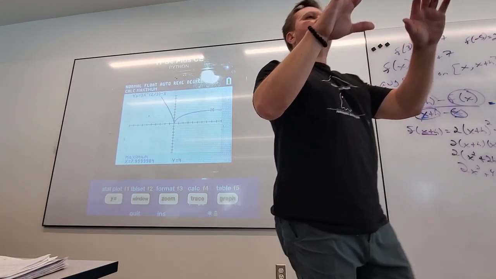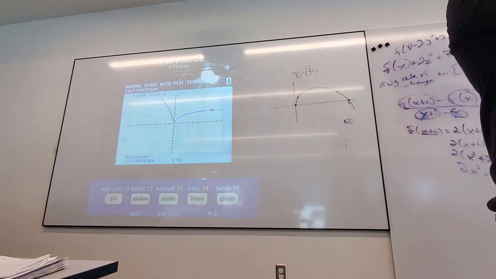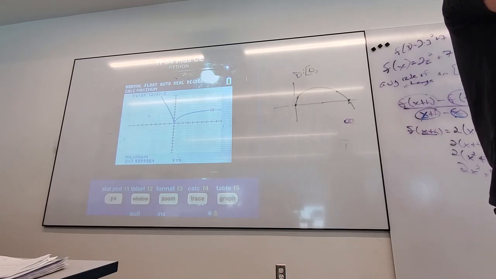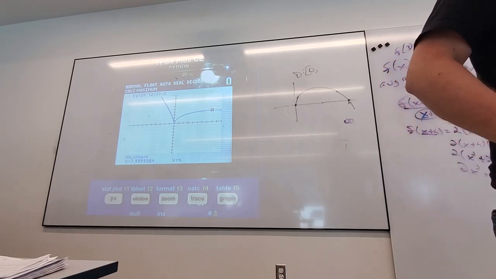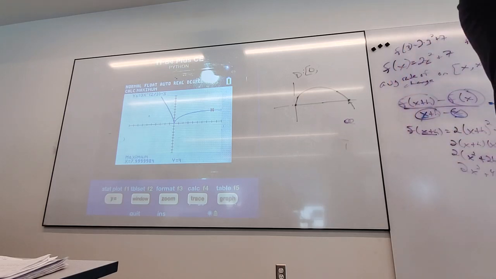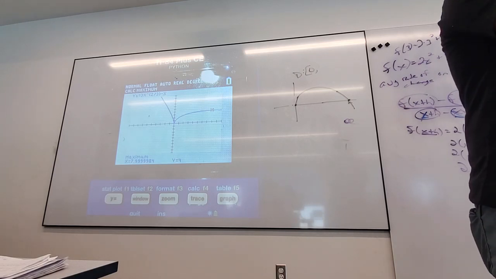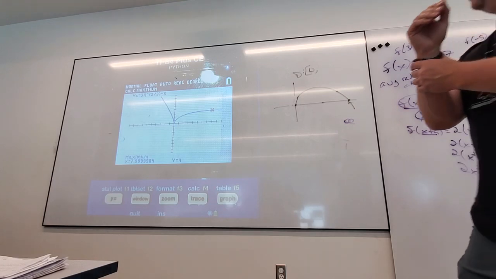Do you notice how so many calculator processes require a left bound, a right bound, and then a guess? Why does that make sense? Because the poor little calculator has infinity to consider. So you give it, no, it's somewhere between here. Here's where I think it is. So then it can do its little algorithm and find it. And if you take calculus, you will learn one major algorithm the calculator uses, which I understand is not that enticing for a lot of us. You're like, I can live without knowing that. But if you do, you'll learn it, which is kind of nifty. Okay.